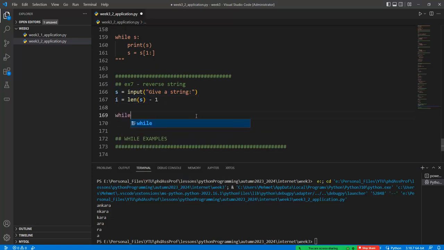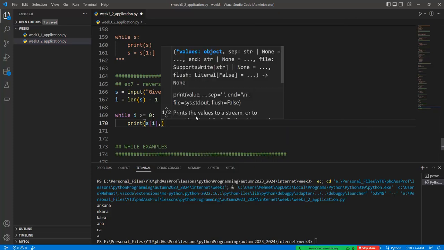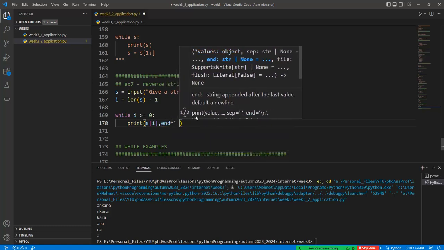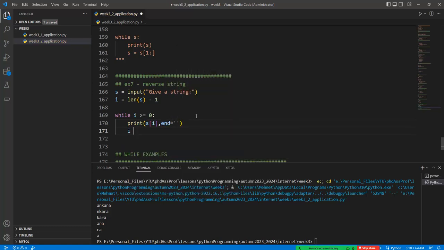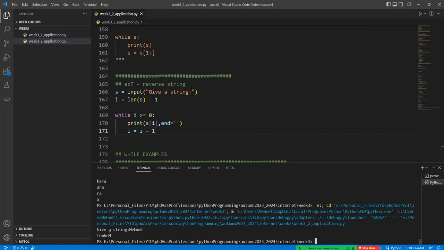Then if I is greater than or equal to 0, we can print s[I], because I is the last index in this case. Give no space in here, and I is decreased at each iteration. We can write it like this, for example Mehmet, and Temhem is written on the terminal page.